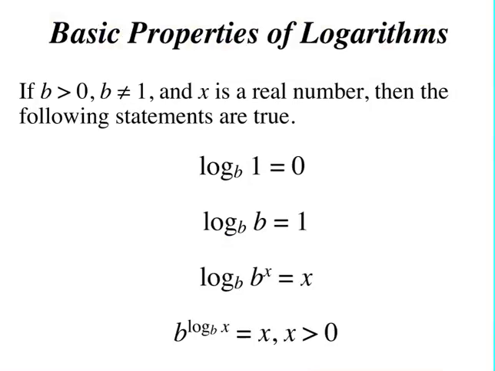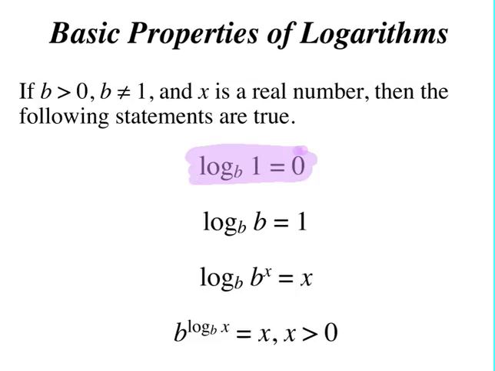So let's go ahead and look at some basic properties of logarithms. I don't know if you need to write these down so much as if you're just familiar with them. There is a chart in your book. Okay, basically, the log base b of 1 is 0, and that's kind of one of those important ones, so you might want to jot this one down. The log of any base of the number 1 is 0. Okay. The log of any base of the number 1 is 0.